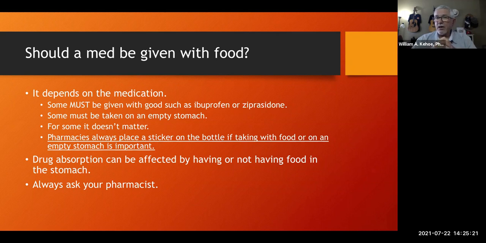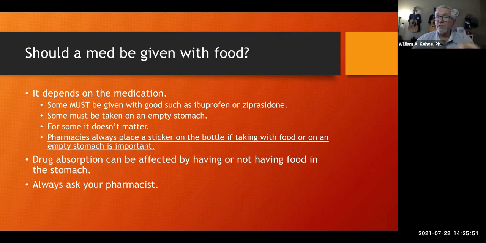There's an antipsychotic called ziprasidone. The brand name of that is Geodon. It has to be taken with at least a 450 or 500 calorie meal that includes some fat in it for it to be absorbed. If it's not absorbed, it doesn't get in there, it doesn't work. And then there are other medications that are taken on an empty stomach. There still are some antibiotics that we prefer to take on an empty stomach. And for the majority of drugs, it really doesn't matter, to be totally honest with you.